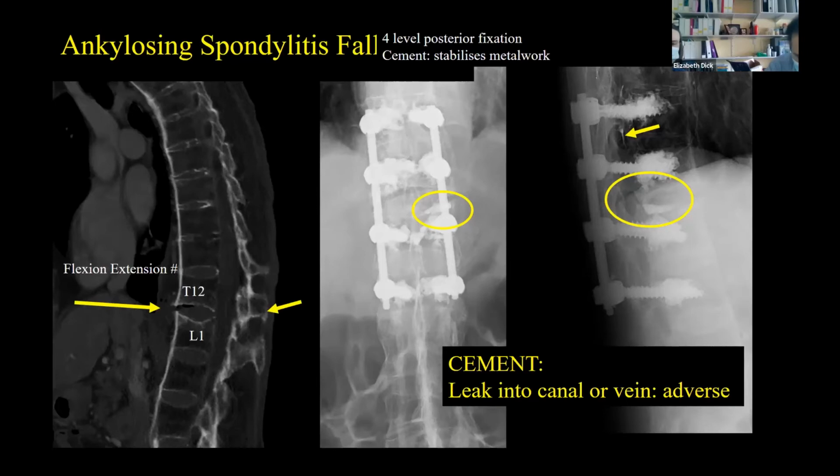Now, it may or may not be actually in the disc space. It may have just gone into some of the veins. But slightly more concerning is that arrow at the top, which shows a little streak of cement. And that's either sitting in the canal itself or it's gone into a vein system. And I'd be interested to see slightly more proximal to this X-ray and see if there's any more cement tracking its way up back into the general circulation of the heart.